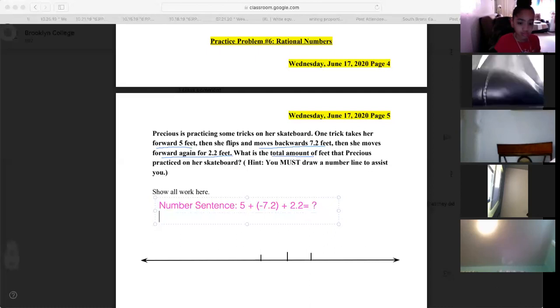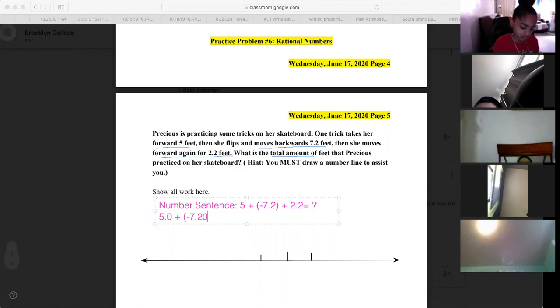If we do 5.0 plus negative 7.2, Angelina, are the signs the same or different? So 5.0, right, plus, we want to take care of this part first. What do we now get? Same sign or different signs here? Different signs. So when we have different signs, what does the rule say to do? Different signs say what? What operation? Do we add or subtract? We subtract. And we keep the higher number.